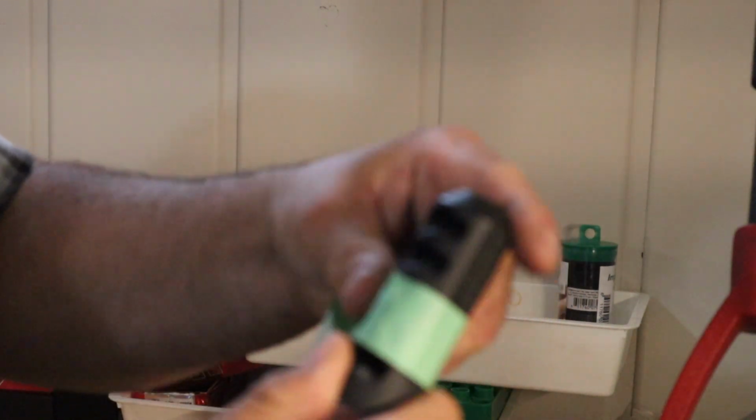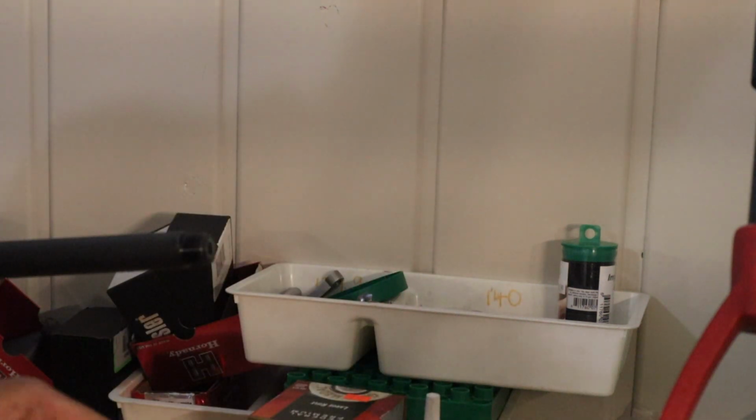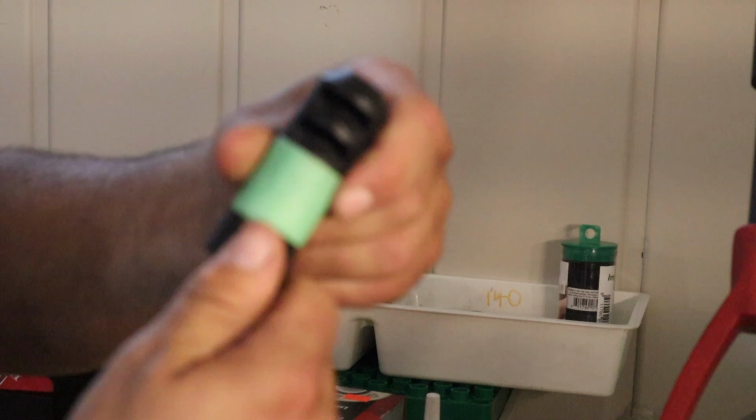So anyway, let's install the Terminator TF brake on here. You're going to get some tape, something like this, or even better, some high quality duct tape, and you're going to wrap the flats of the Terminator brake. This is just done to protect the brake from the wrench arms itself. I'm doing it extra thick because I don't like cutting into the brake when I'm installing these. You don't need a whole lot of pressure and torque when you're installing these though.